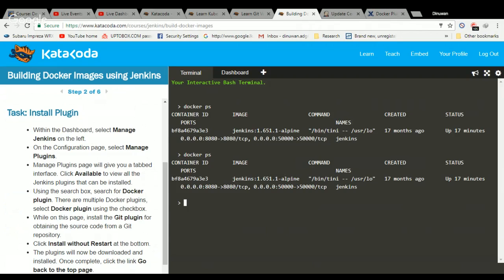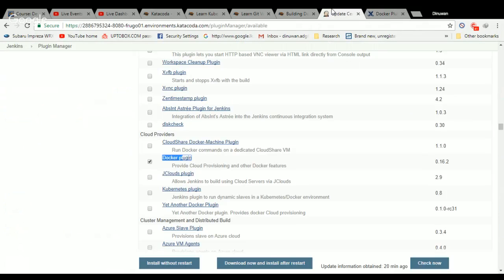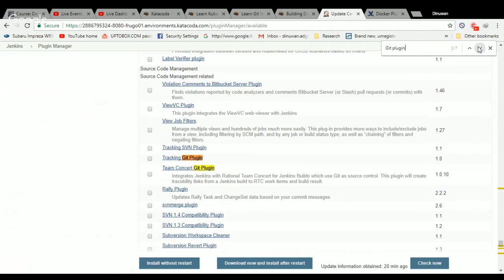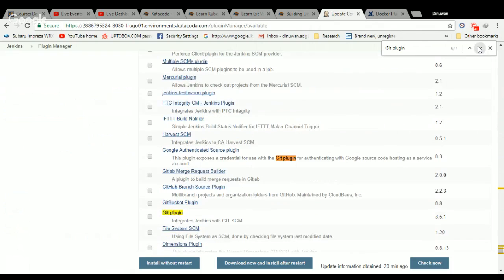While on this page, install a Git plugin to obtain source code from a Git repository. I'm just going to search for that also. Git plugin.